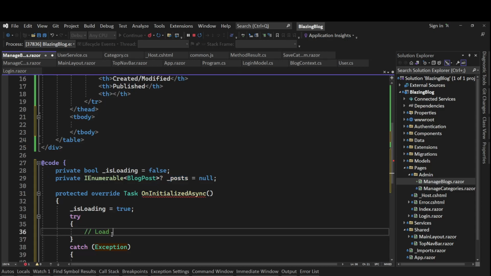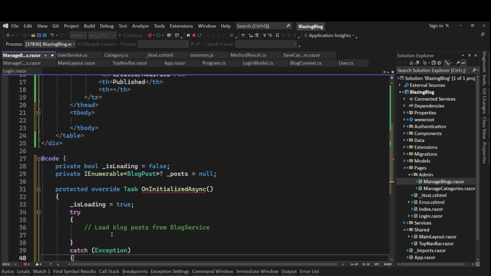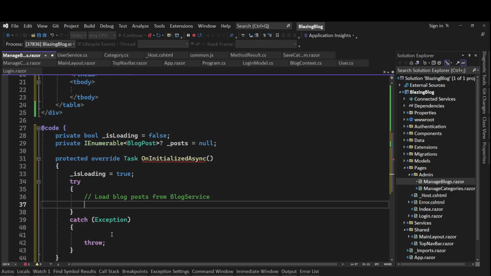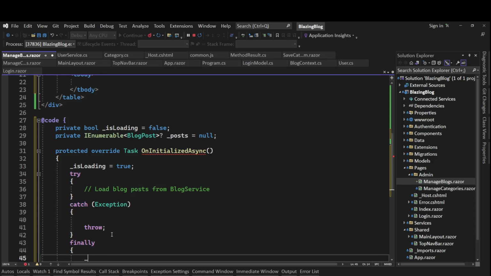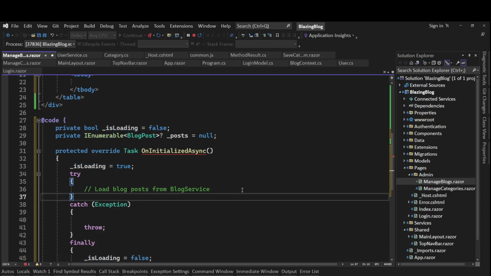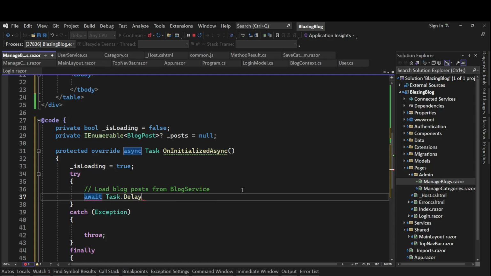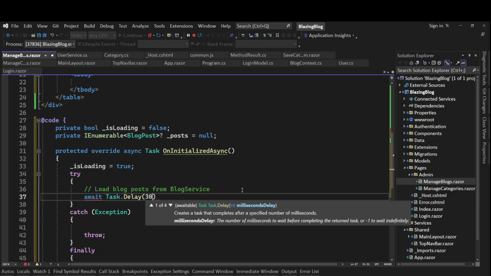So load blog posts from the blog service, and after that, if everything is fine, we'll set isLoading, or let's have this set in the finally block. So in finally we will set isLoading to false again. For now, let's have an artificial delay. So we'll say await Task.Delay, and let's say a delay of 3 seconds.